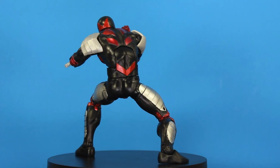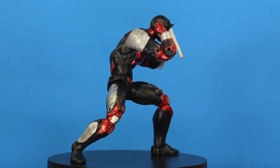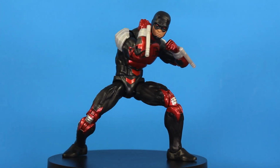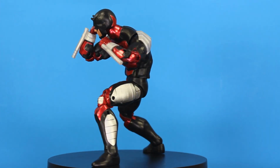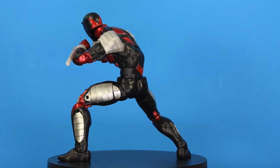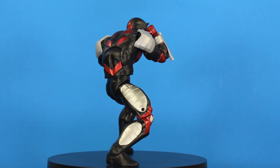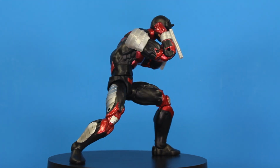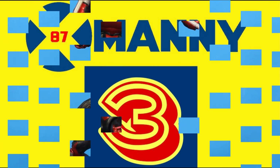The candy apple like red paint makes it pop gloriously. However, I am worried about it fading to pink over time. He articulates so well with only the shoulders and back movement having slight limitations. He comes with a great batch of accessories with the Eskrima sticks, interchangeable hands, tonfas, and a great Matt Murdock head. Seriously, this figure is better than the retro Spider-Man and beats out all other Daredevil Legends figures.